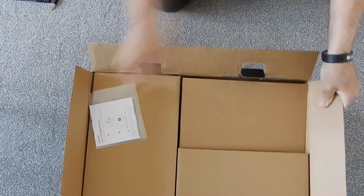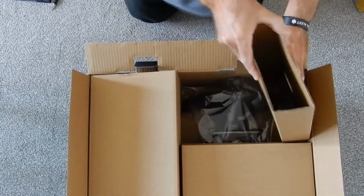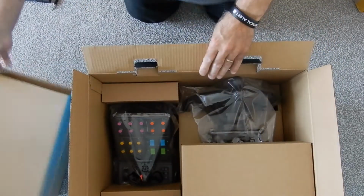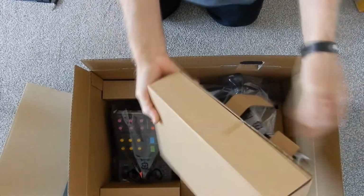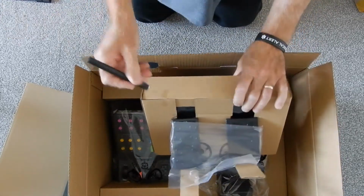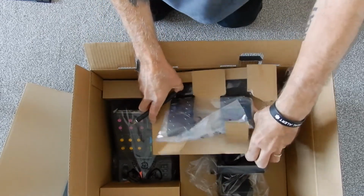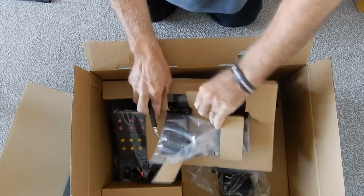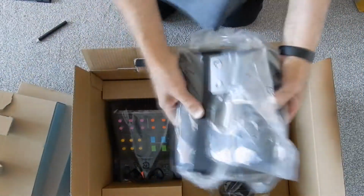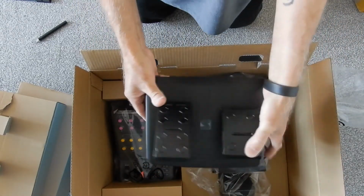So what have we got in here? Instruction manual. Got some packing material. Oh, here we are. Here's the beauty. Right, so first things, pedals. Slow down, so excited, I'm tearing everything. So there's my pedals. Brake and accelerator.